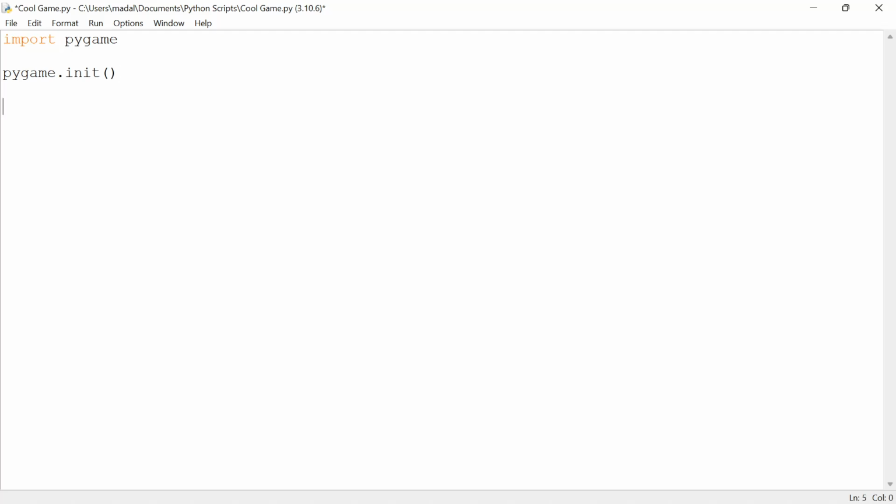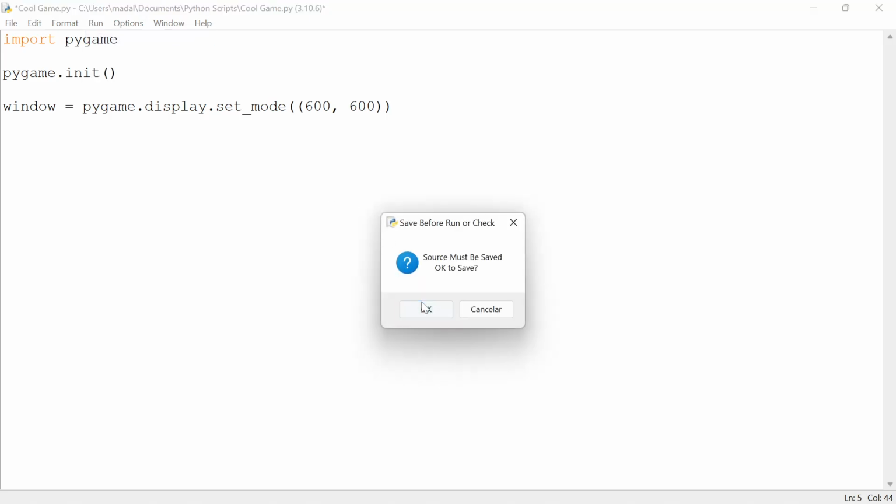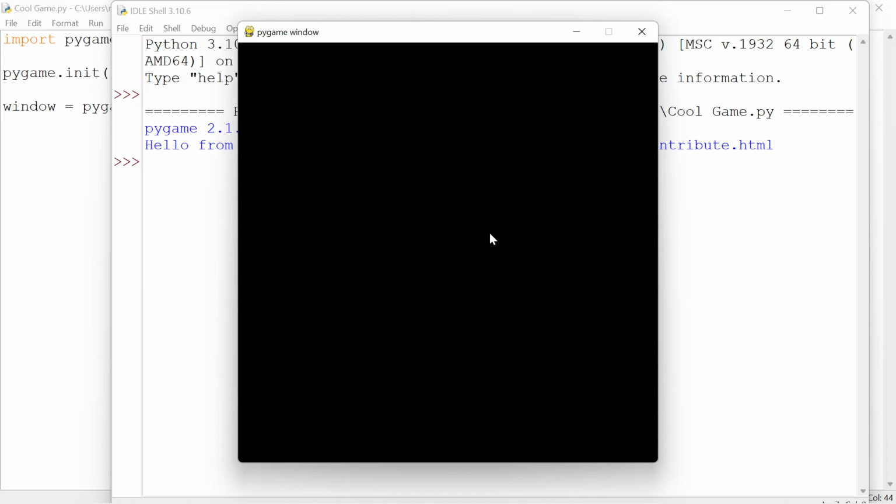Okay, so the first thing to do is to create our game window. I'm going to create a variable called window, which is going to equal pygame.display.set_mode, like that, parenthesis, and then another parenthesis, and inside I'm going to write the dimensions of my game window. My game window is going to be 600 by 600 pixels because that fits the dimensions of my screen, but you can adjust this to your own screen dimensions. Okay, so it's that simple. You just run the game and a window is going to pop up.